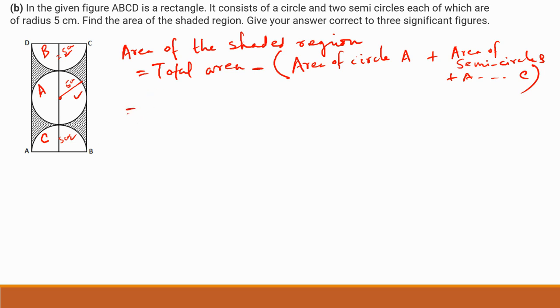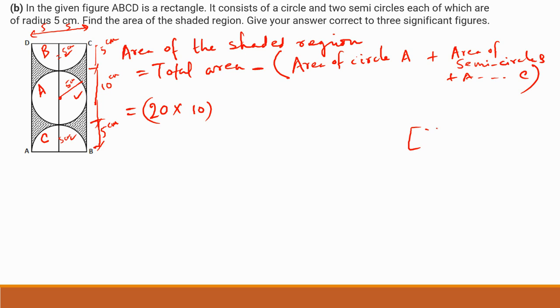area, right? So what is this area? This is 5, this is 5, this is 5, this is 5. So what is the length? This is 5 centimeter, this is 10 centimeter. From here to here, this is 10 centimeter, right? And from here to here, this is 5 centimeter. So what is the total length? 10 plus 10 is 20. Length into breadth. What is breadth? This is 5, this is 5, this is 10, right?